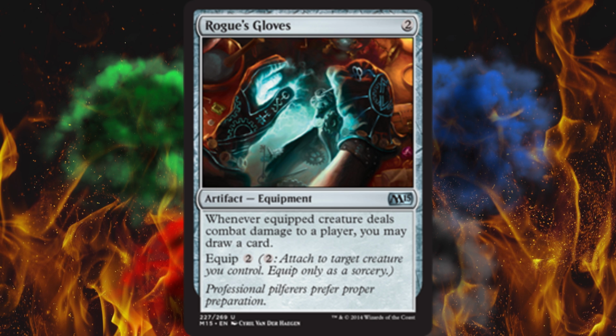But people are like, oh, I have to stop you from drawing cards. Well, unless you can blow up the dang gloves, you're not really going to get very far. So it does induce people into making dumb mistakes, and it kind of makes them waste their removal, even actual enchantment or artifact removal, earlier than they would normally want to. They want to sit on it until your Torrential Gearhulk or something like that comes out.